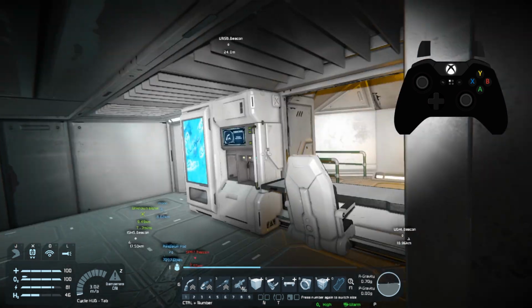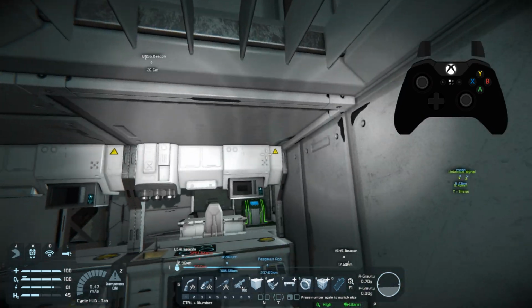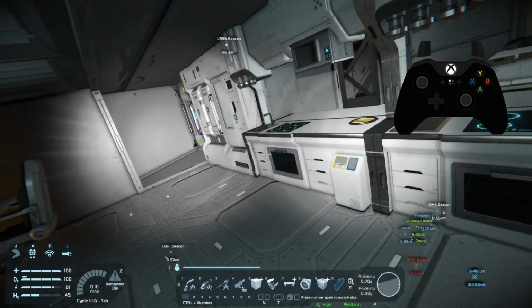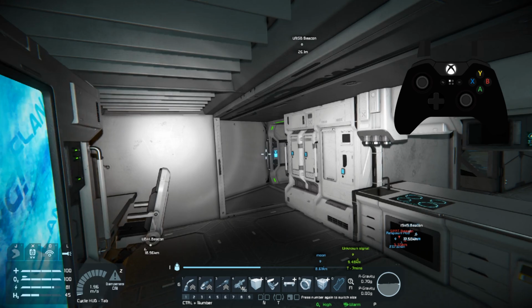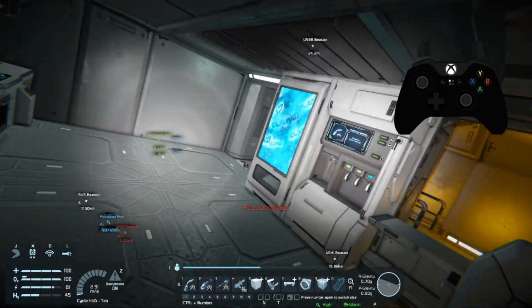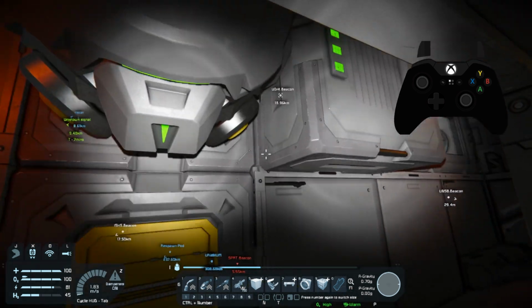I'm not exactly sure. But yeah, there's a bunch of different rooms in here, a bunch of different items and stuff that you can interact with. It's got your standard decorative blocks and things like that. You can't really access anything in here. So it's just a nice little place to hide out if you need to.